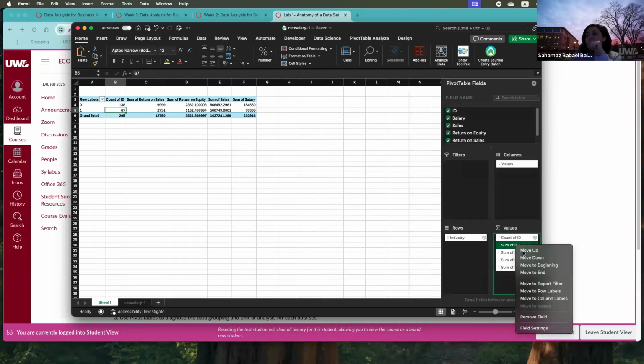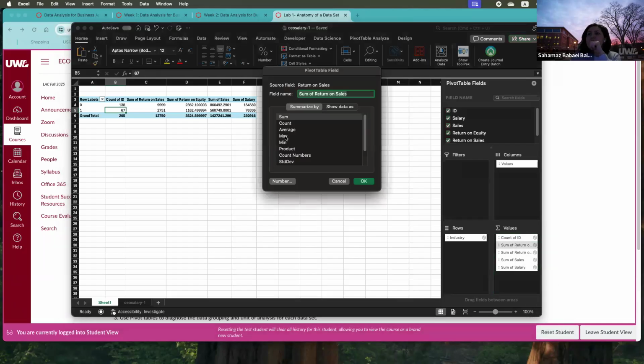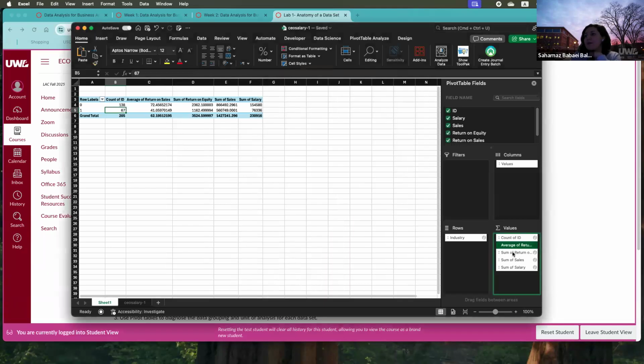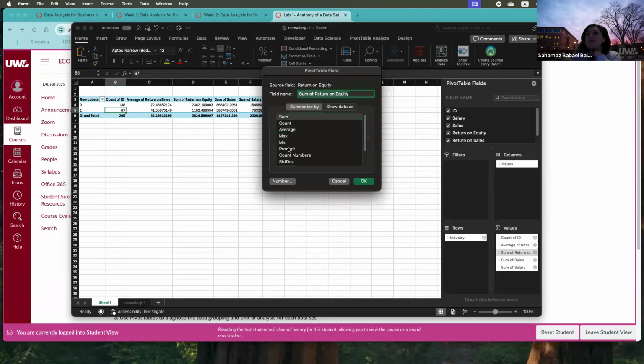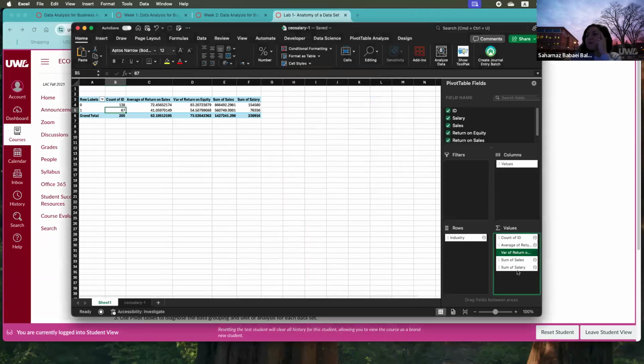Or if I want to know the average of the return on the sales, I can select the average over here. If I want to know the variance for the return on equity, I can select the var and it will give me the variance.